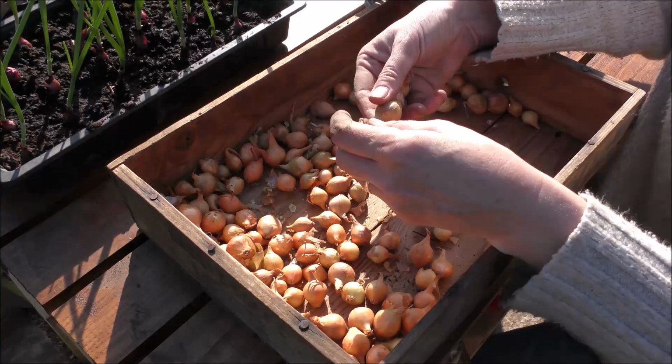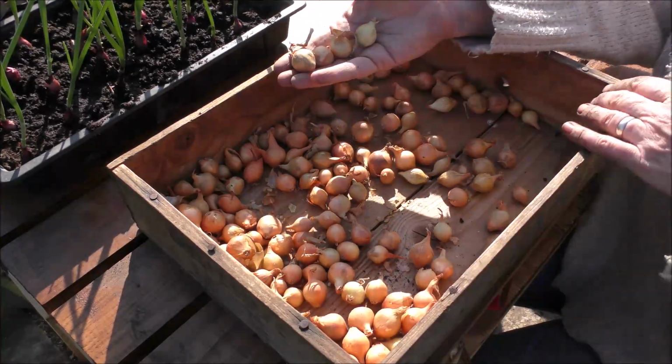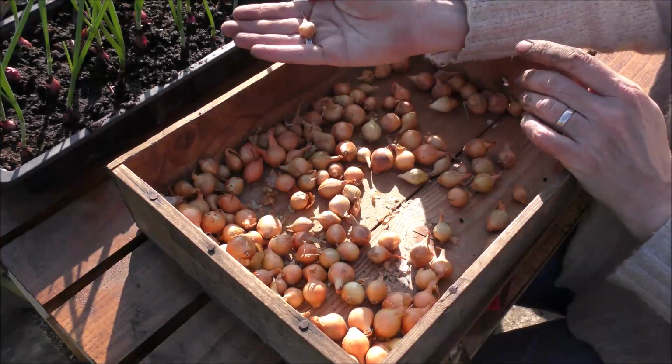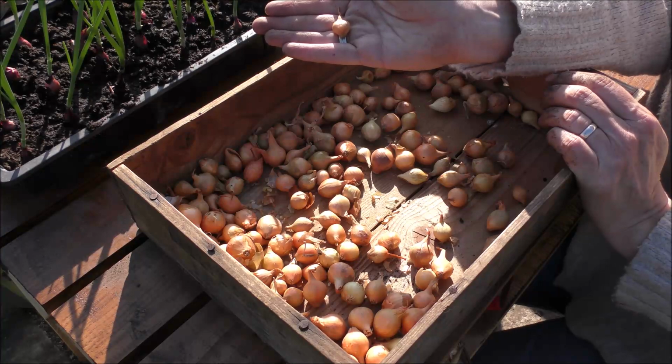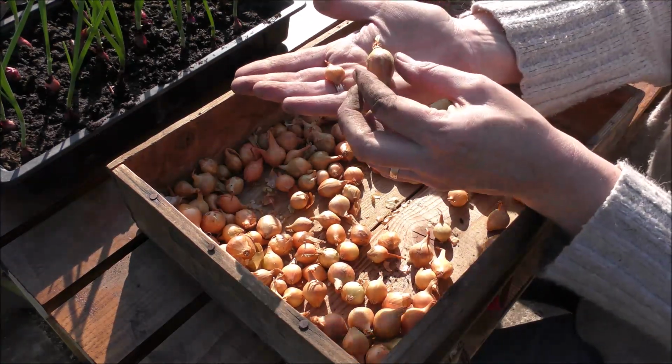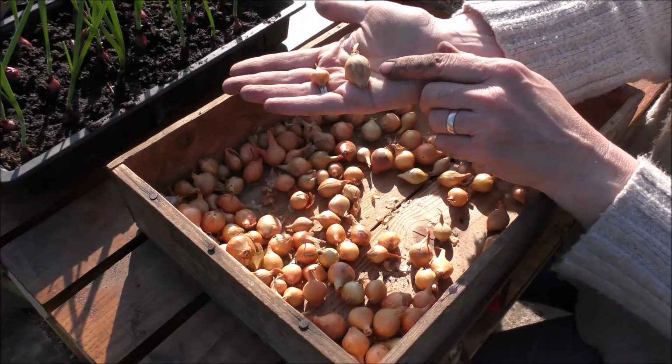But if you look, the ones I've got, it doesn't really matter on the size. I mean, look, that one there is teeny tiny. I hope you can see that. It's teeny tiny, and one of the ones that I have discarded is much, much bigger.